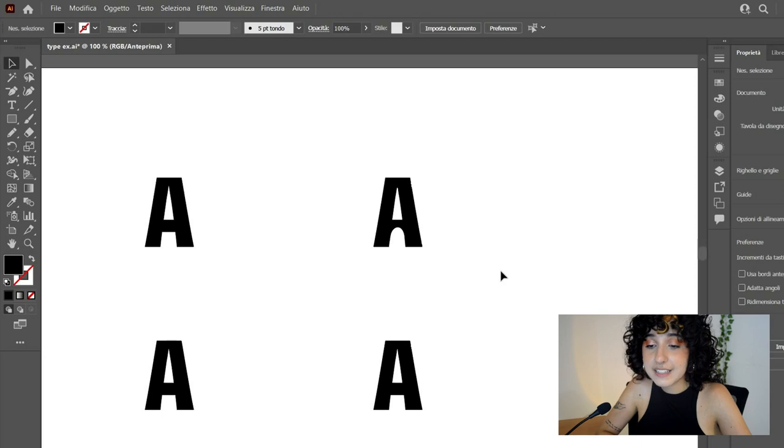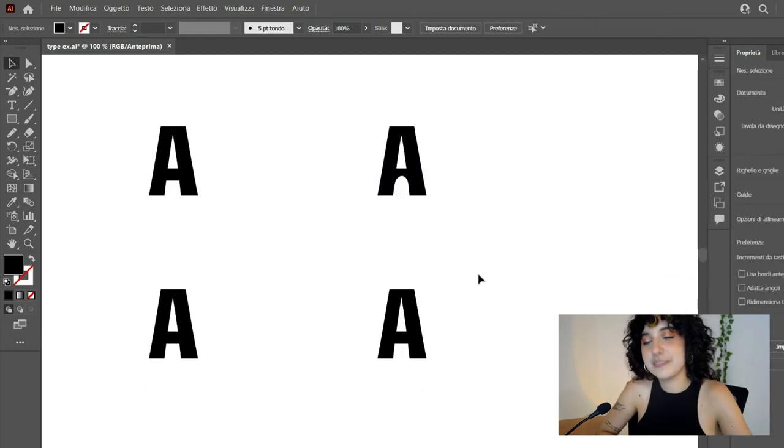With just one simple edit, you have created basically a different letter. Now this letter feels a little bit more friendly, more fun. It looks like it's smiling. Let's move on to the second one.